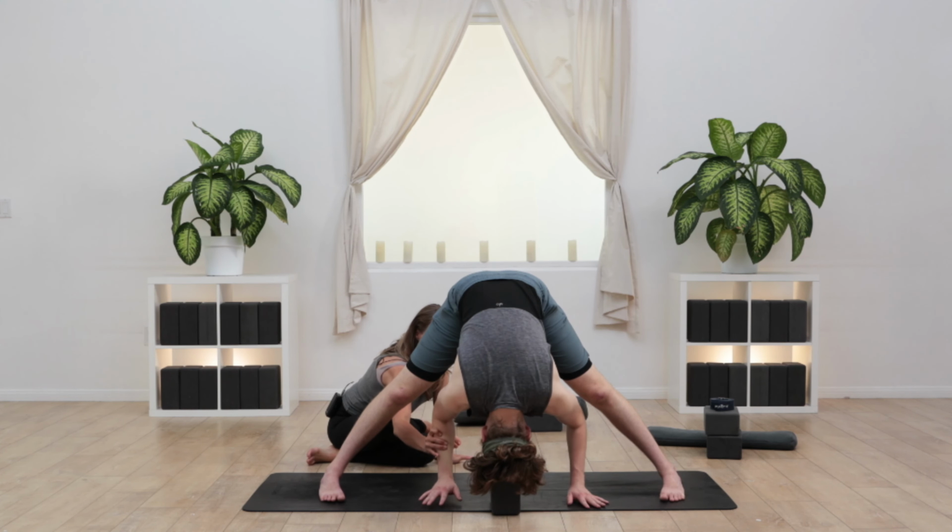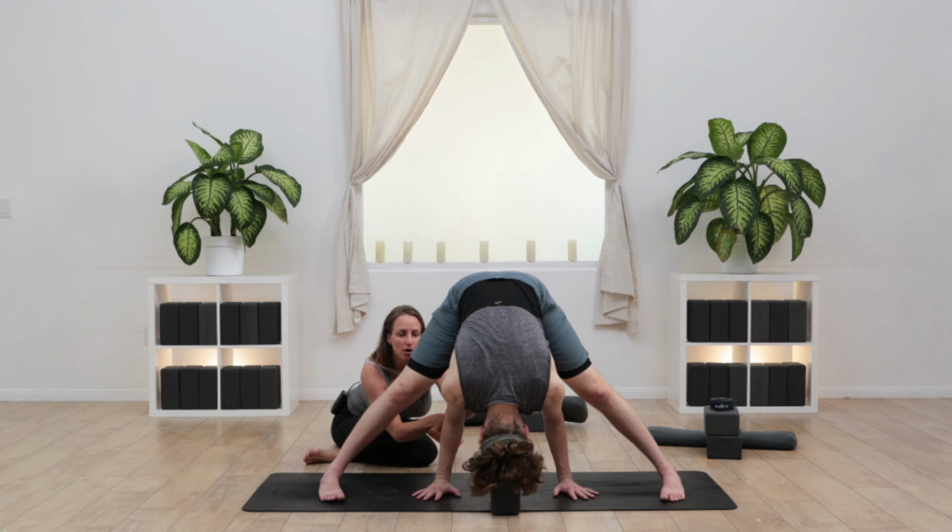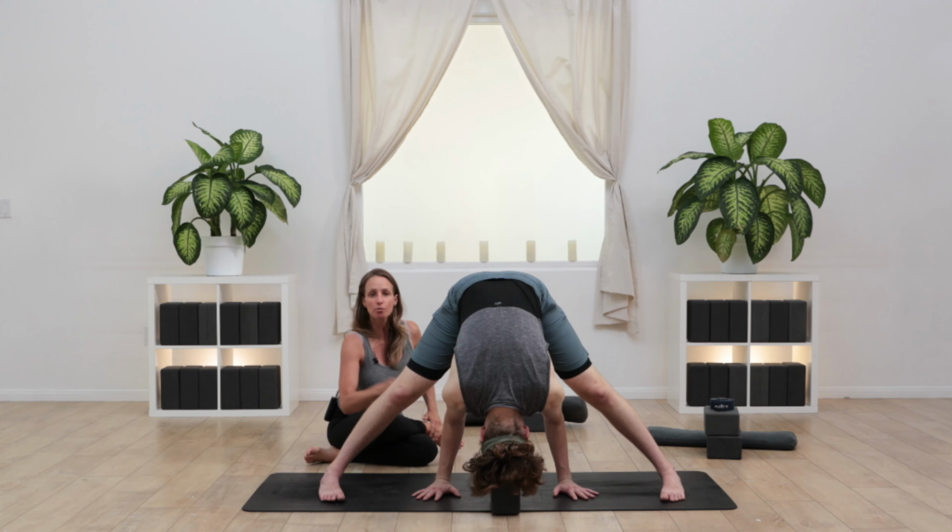Bring your hands underneath your elbows to the best of your ability. And for those of you at home who are a little newer to yoga, this is the perfect opportunity for you to get good at chaturanga, keeping those inner upper arms pressing out as the outer arms are hugging in. So your elbows don't wobble from side to side. They're steady in the center over your wrist joints.